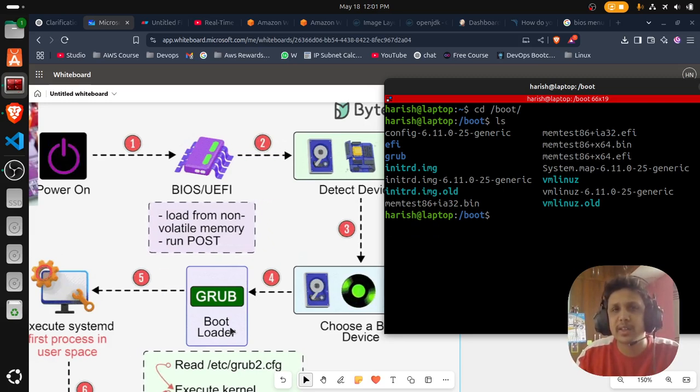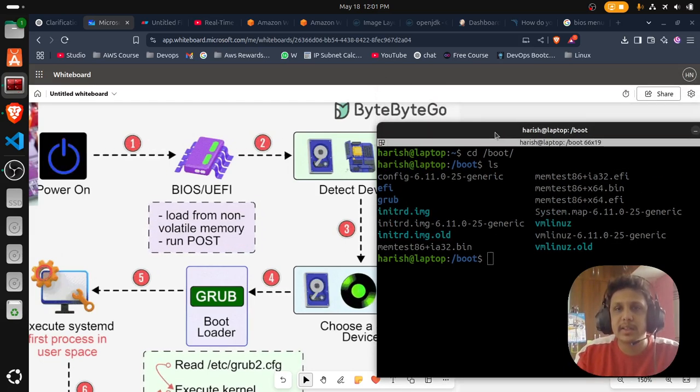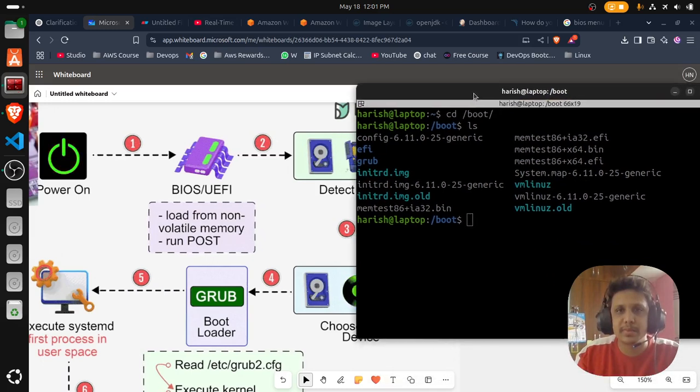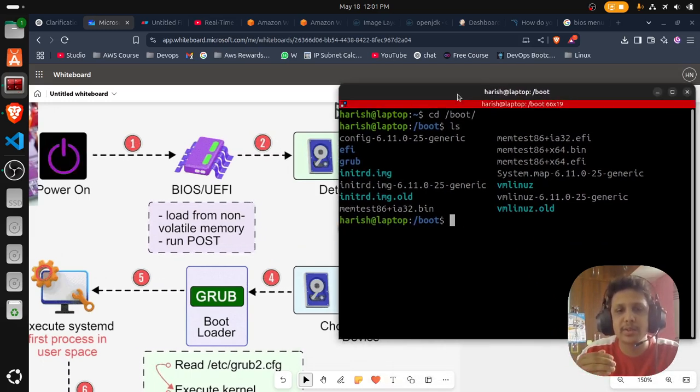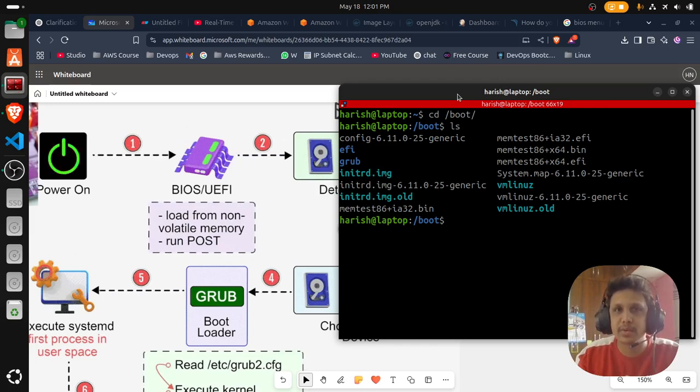Here, what does the kernel do? The kernel is the brain of your system. It connects your system hardware to the operating system software. If you open VLC or some browser, it needs some video rendering, right?